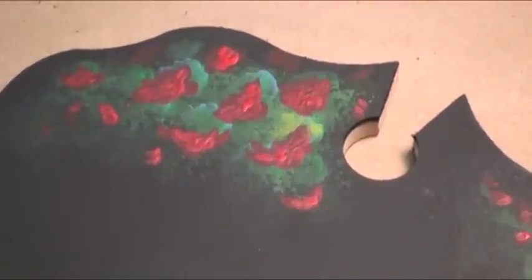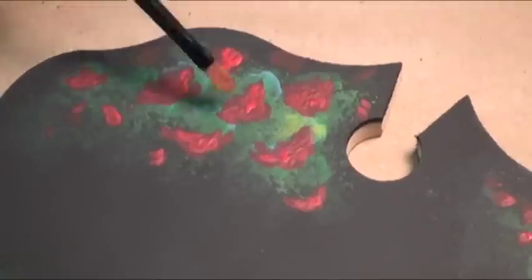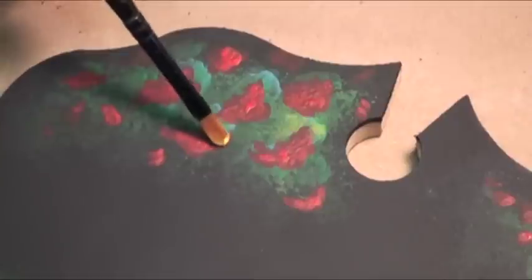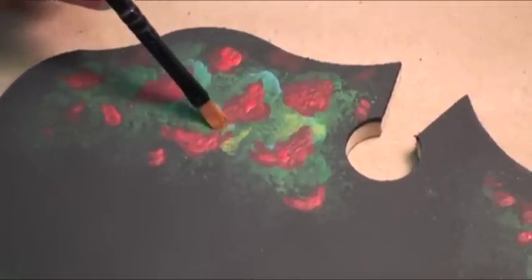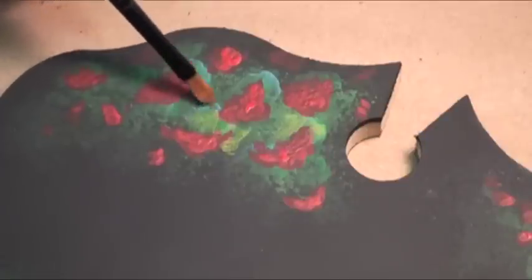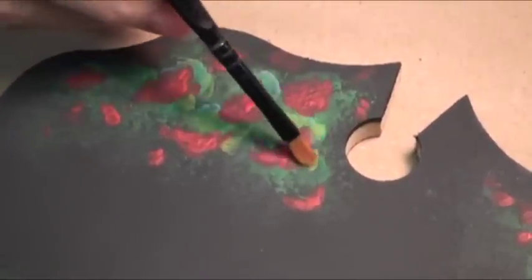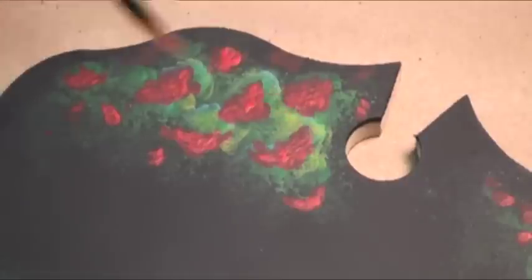I'm going to thin it with just a little bit of water. Blot it. And you can't see it at all. Perfect. And too much. Find that balance here. Just get that first coat on there. The first coat's the scary coat. It just gives us some brightness.